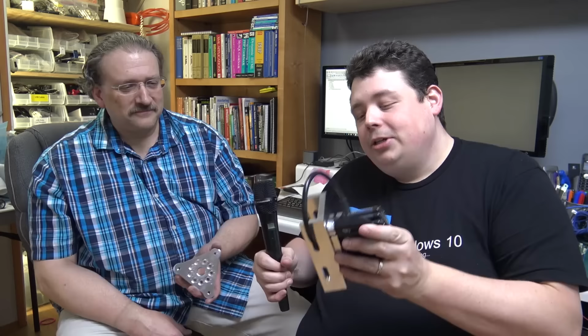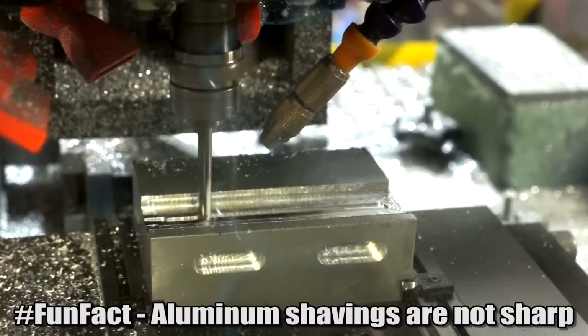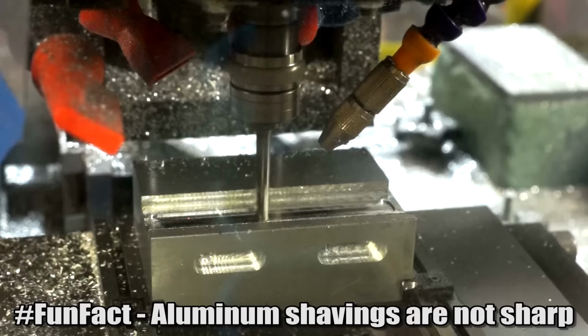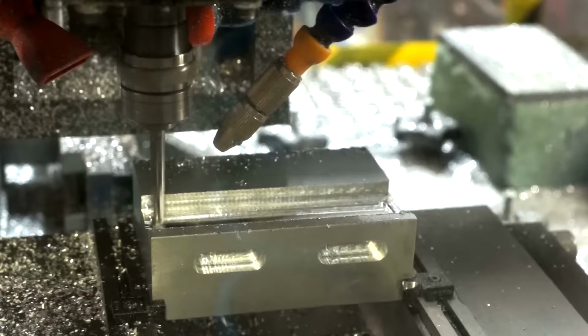It is. So down here you have the bottom block. Now obviously you had to cut this one out of a much thicker block of aluminum. Exactly. Those came out of a bar 3 inches wide by 1.5 inches tall, and multiple lengths of that bar. How long did this piece take to mill out here on the bottom? Somewhere between 1 hour and 2 hours, I think. I don't remember. That's not bad, though.